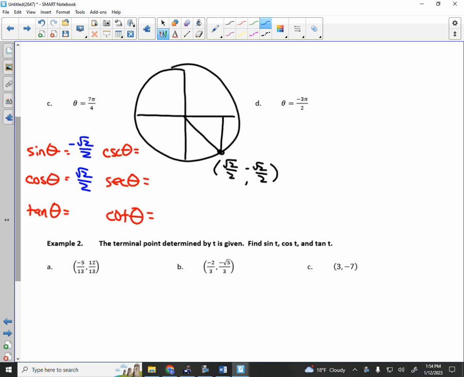What happens if you divide those? Negative 1. What's the reciprocal of negative 1? Negative 1. I've got to do the reciprocal of root of 2 over 2. 2 over the root of 2. So I'll be like 2 roots of 2 over 2. So just the root of 2. So I'll make this one negative root of 2. And the last one's easy.